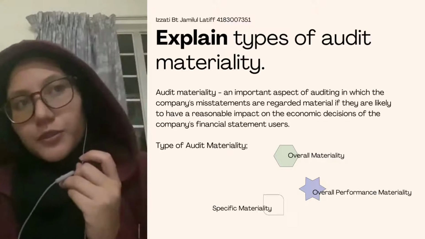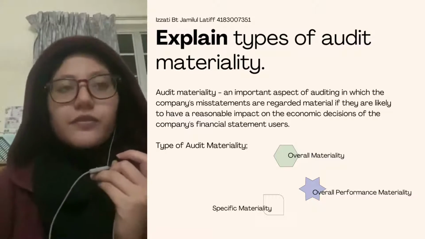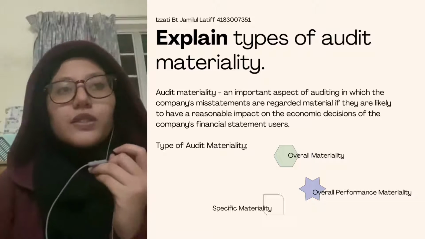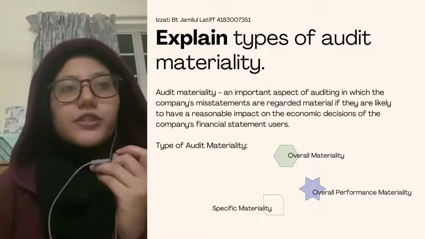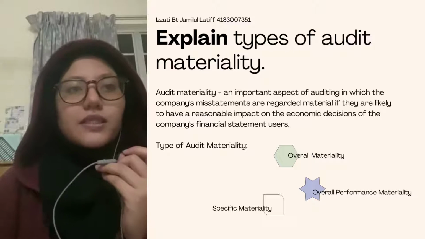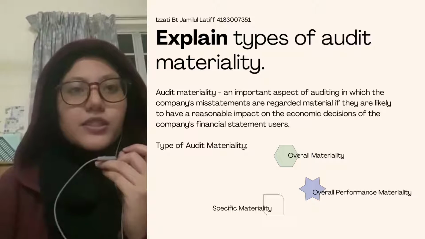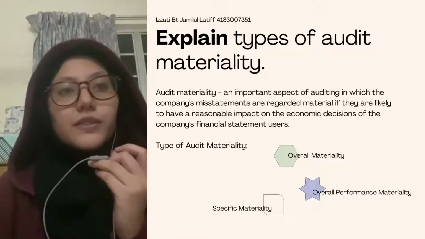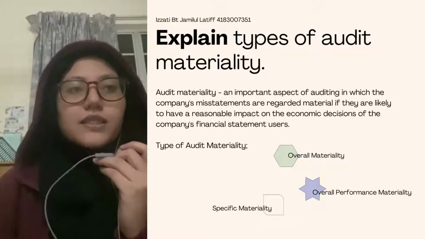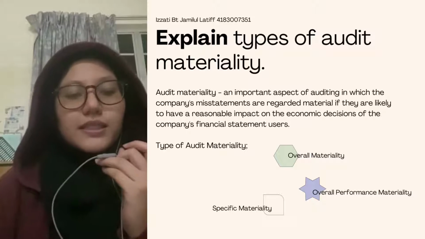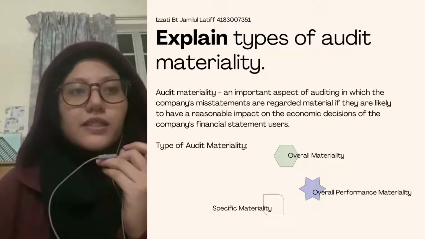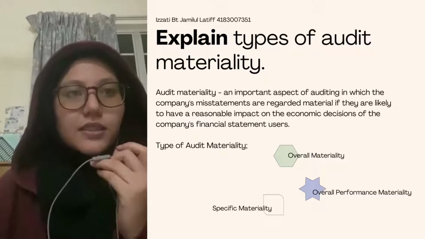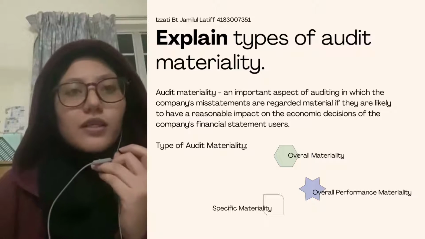Assalamualaikum warahmatullahi wabarakatuh. My name is Izzati Latiff, and I will be the next presenter to explain the types of audit materiality. Before we go straight to the point, I will explain a little bit the definition of audit materiality. Audit materiality is an important aspect of auditing in which a company's misstatements are regarded as material if they are likely to have a reasonable impact on the economic decisions of the users of the company's financial statements. When assessing materiality, both quantitative and qualitative characteristics are taken into account. When comparing the two, the qualitative approach is often more difficult to measure.